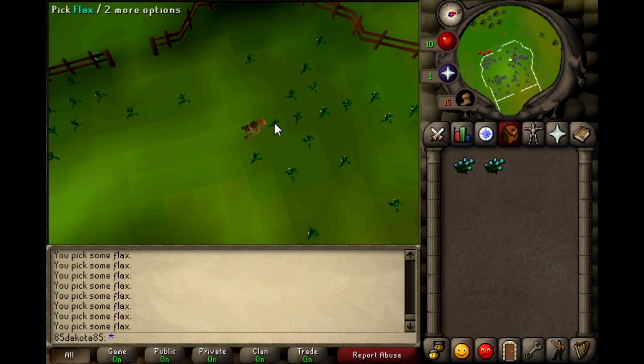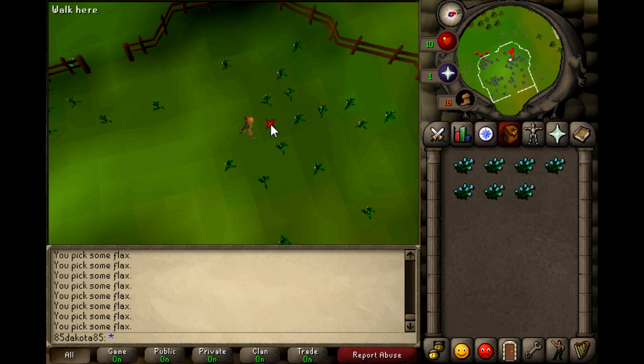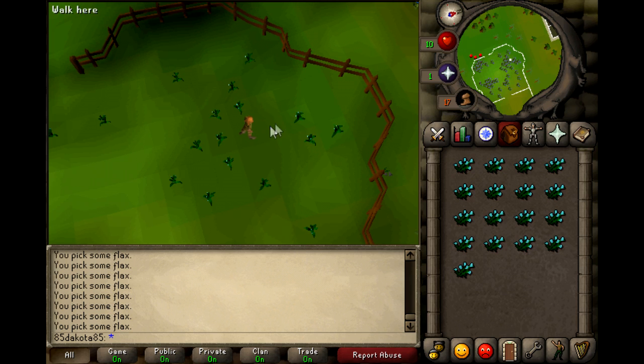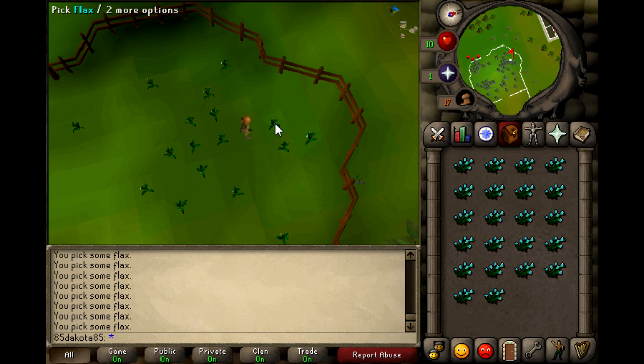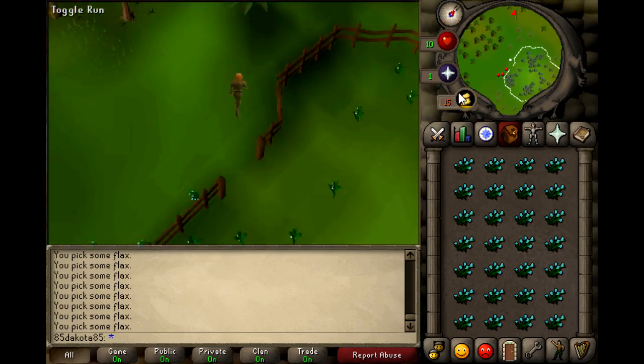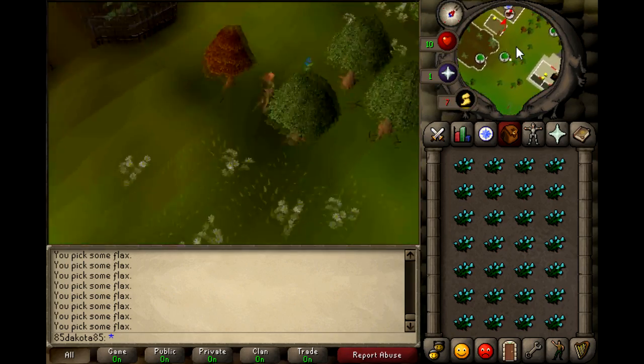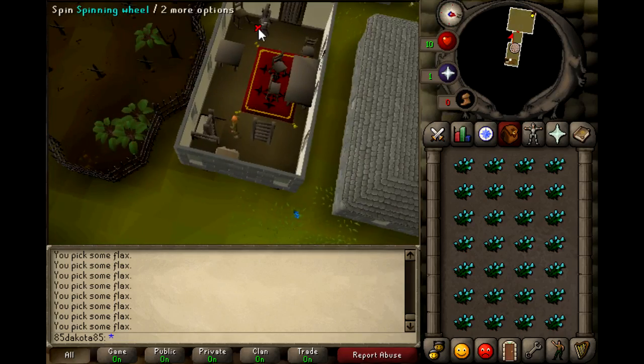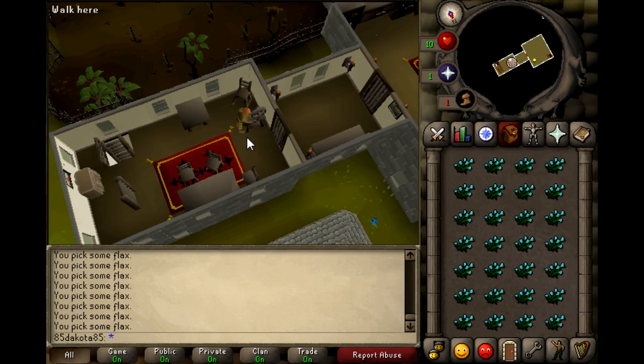Alright, so you're going to do the same thing that you were doing when you pick flax. Go to that field, just click on the flax until you have a full inventory. Then you're going to be going to this house that's in between the bank and the flax field, so it's not out of your way at all, and you can see me do that in the video here. And once you get there, you go upstairs, or climb the ladder, excuse me, and you can click on the spinning wheel and turn the flax into string, or bowstrings.